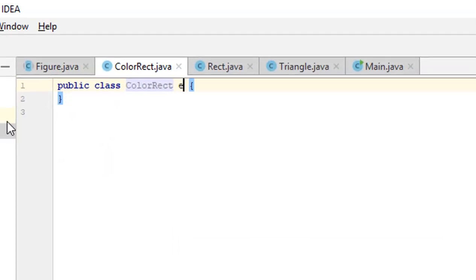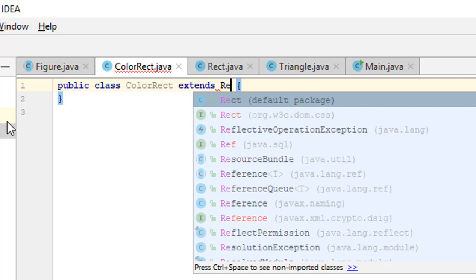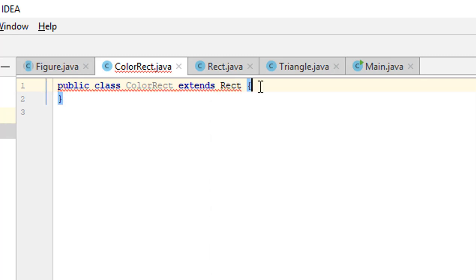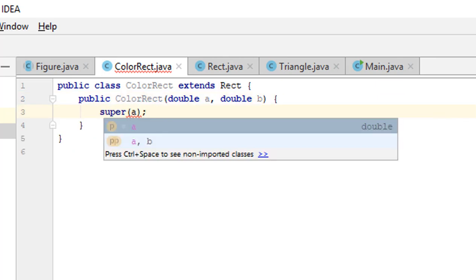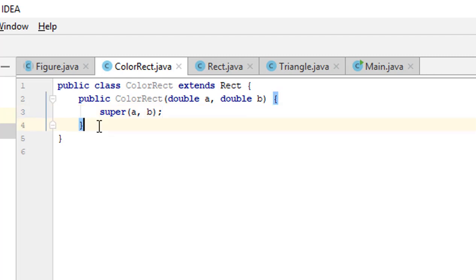It will be derived from the rect. Create a constructor in which we will call the superclass constructor. And also a constructor with one parameter.